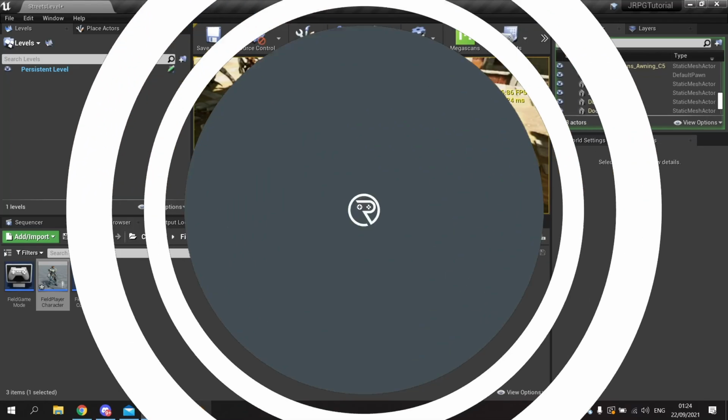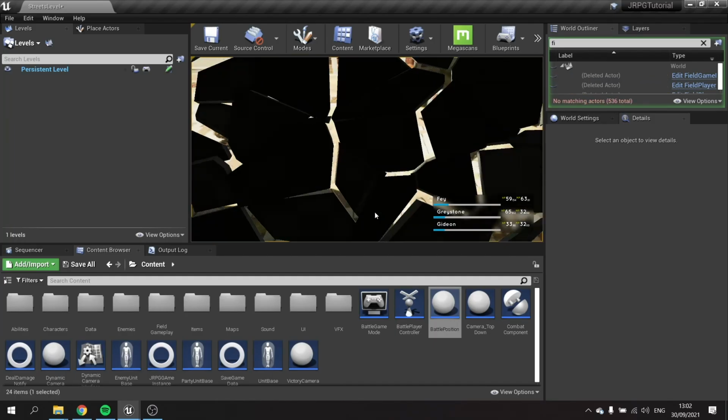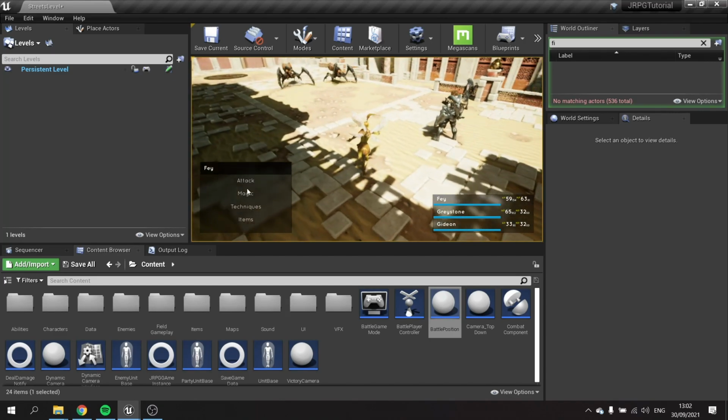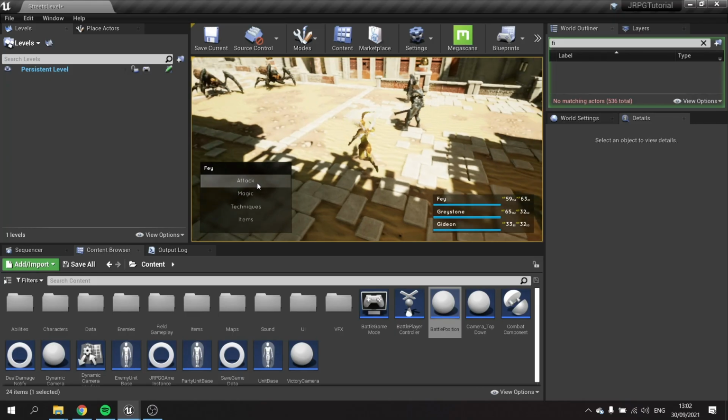Excellent. And there we have it. We've now got a nice transition between the field gameplay and the battle gameplay. In the next episode, we're going to go through and explain how to create it so that when we go into a battle, we get a different enemy setup than we usually would have. We don't get the same 3 spiders. It will change based upon the enemy pool that we've indicated in the field.